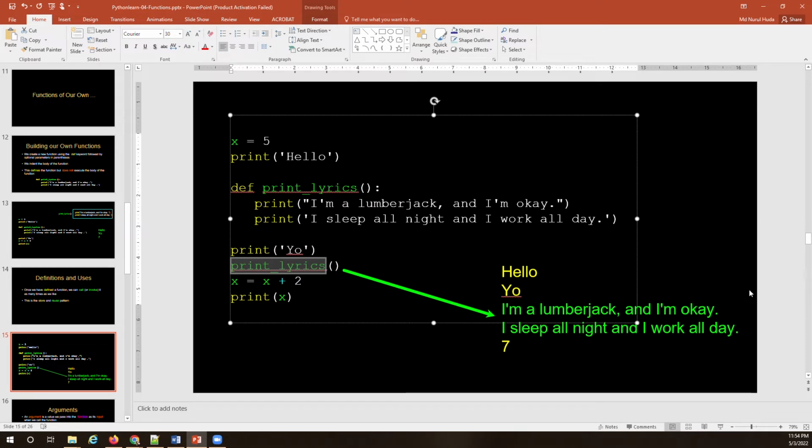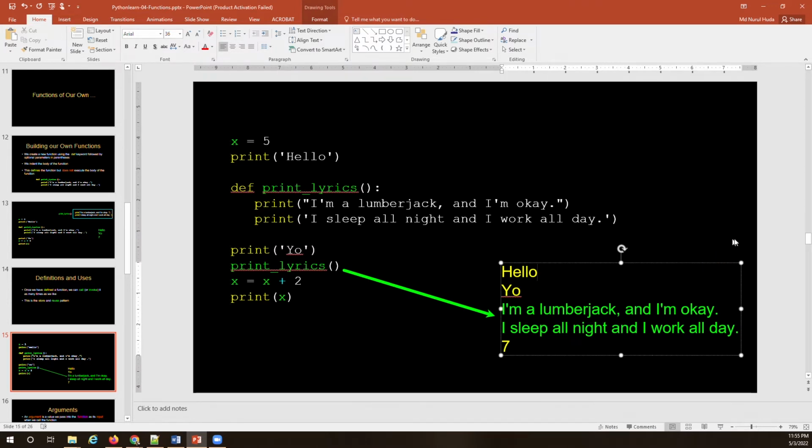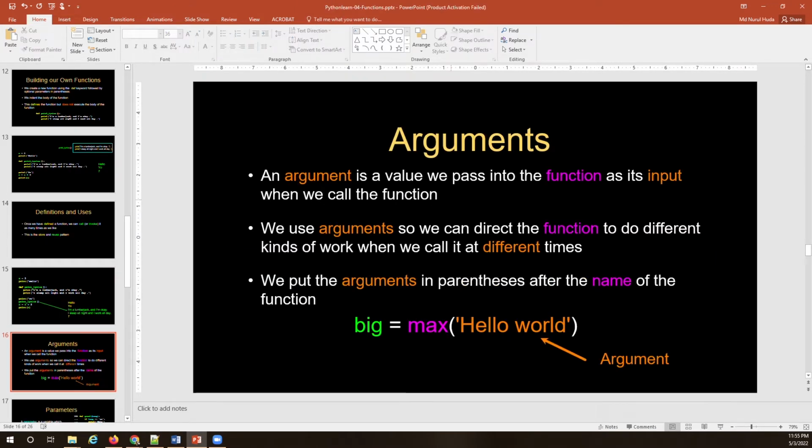If we use any value, for example, the print function has a value inside the bracket. This is a use of the print function, and this value is called the argument. If the function definition also has something inside the bracket, those are called parameters. We'll come later to parameters.